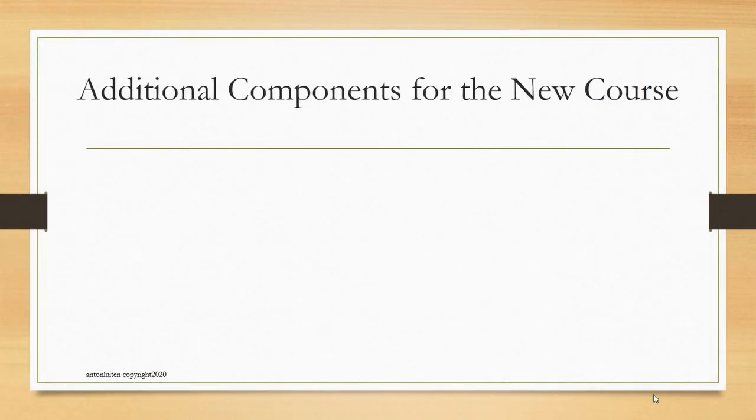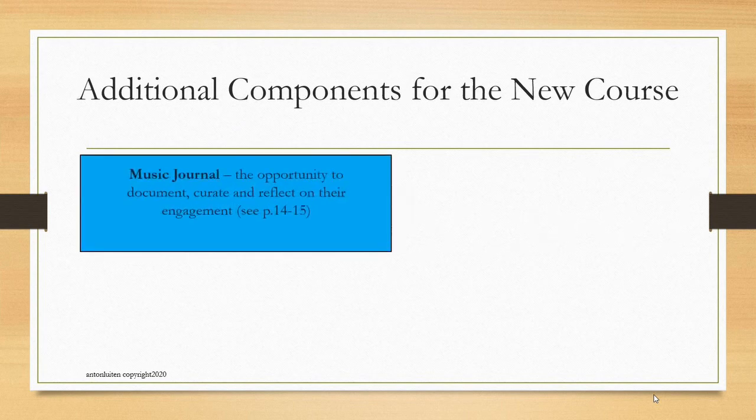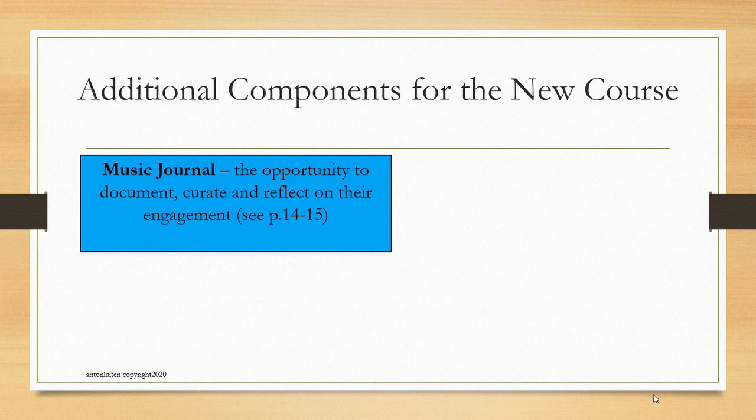And so now to the new features of the course. A music journal is to be kept for each student that demonstrates their engagement with a variety of musical processes, diverse musical material, and important musical roles. The journal is not directly assessed, but selected examples, findings, and musical works are to be prepared, where appropriate, for assessment purposes.